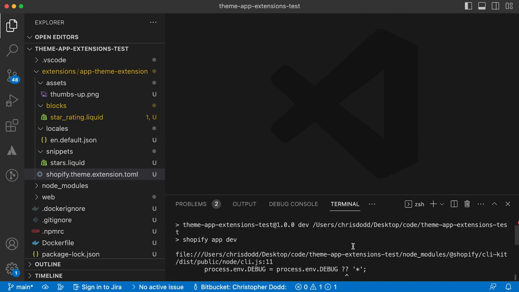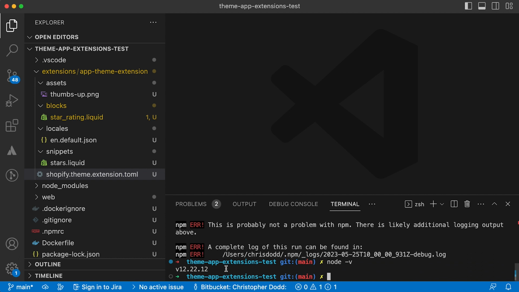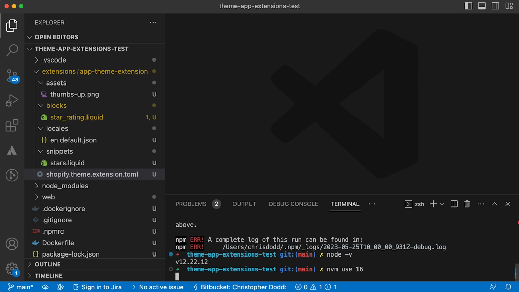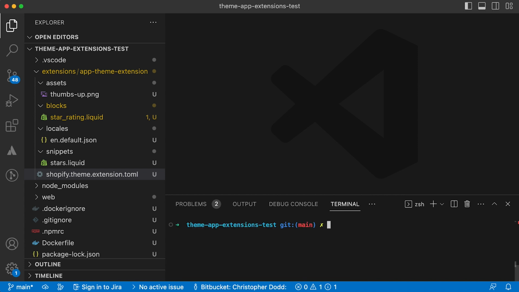Okay, if you get weird errors like this, this is usually related to Node. If I type in node -v, you see I'm on 12 in this instance of the terminal. So I'm going to use nvm to change my Node version to 16. It might sound a bit weird that we'd have different Node versions on the same computer and switch between them, but sometimes, as a developer, you do need to go back to an earlier Node version, which is annoying sometimes, but it is necessary. So that's why. If I run npm run dev now, it should work.